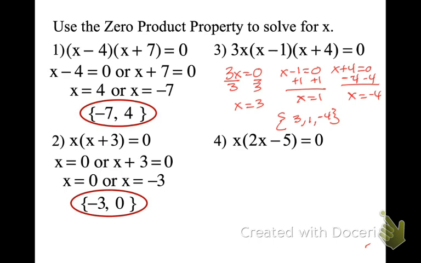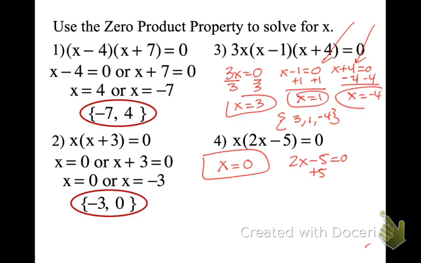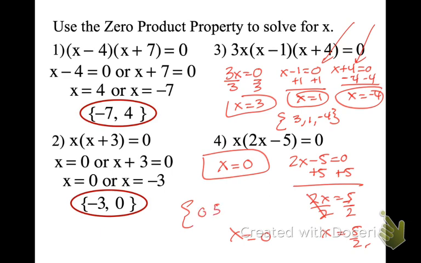The order doesn't really matter unless you're in function notation form. The last one, we're setting x equal to 0 and 2x minus 5 equal to 0. I've been saying if it's a one step, you don't have to show the work for these. I do want to see you write out the equations, but with a 2-step like this, I do want to see you show the work. 2x equals 5, divide both sides by 2, and we get x equals 5 over 2, and x equals 0. So 0 and 5 over 2.